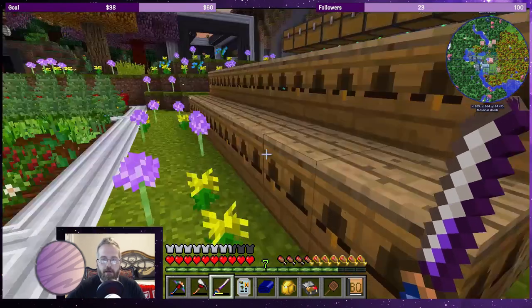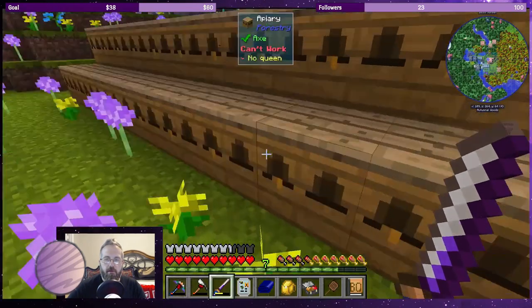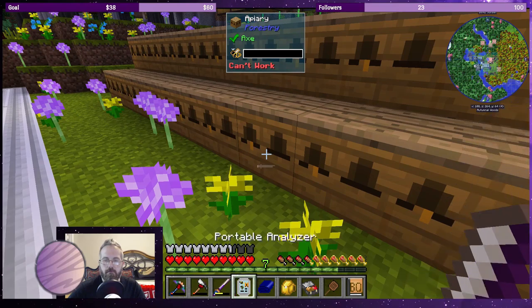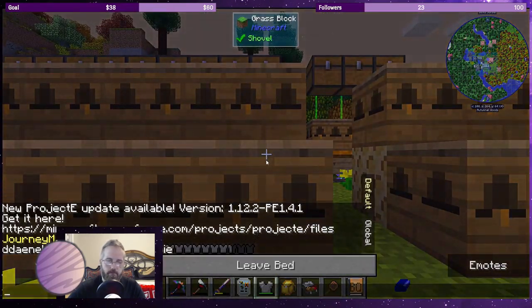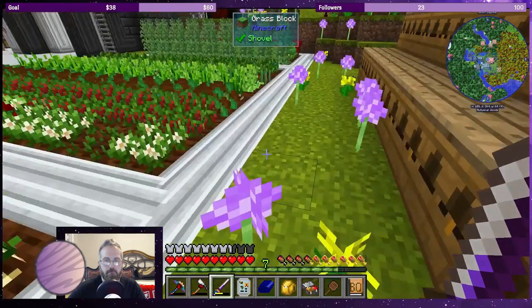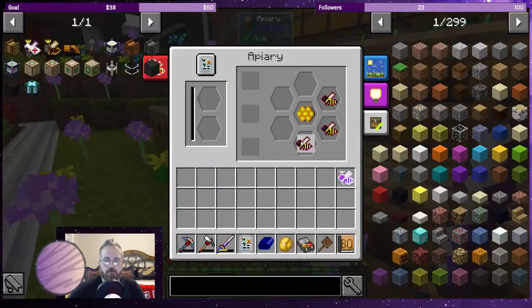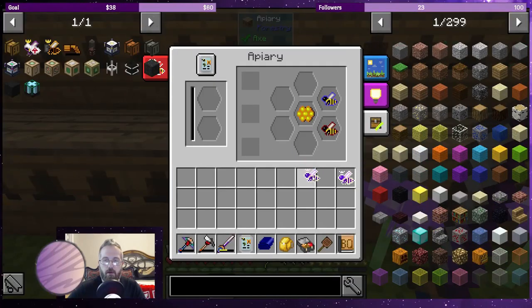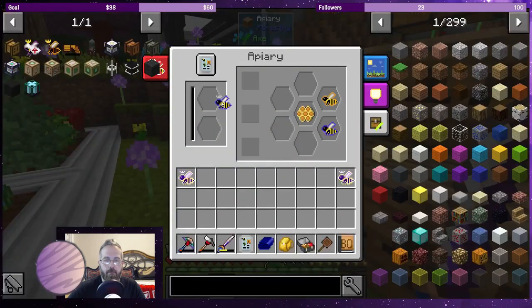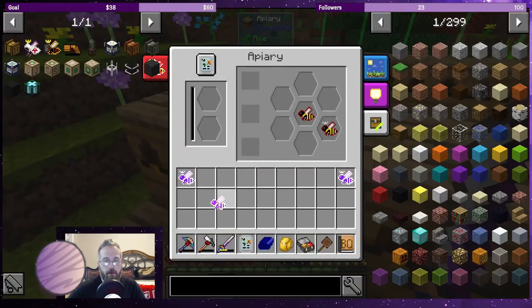All right, they have split again. So let's see what we got. Let's move the princesses and look for the mutations. Also, it's sunset. Come on, Imperials. We got an Imperial. We got an Imperial.